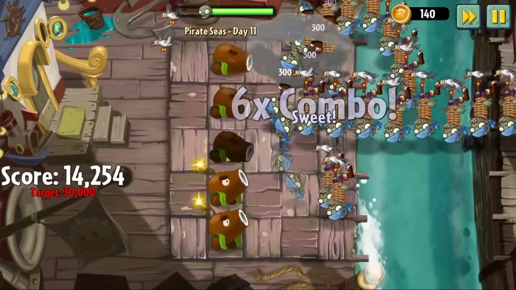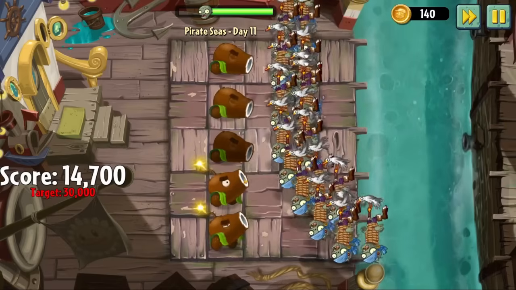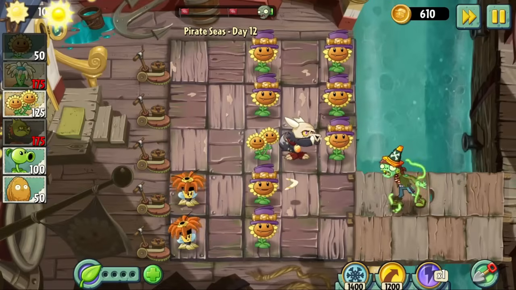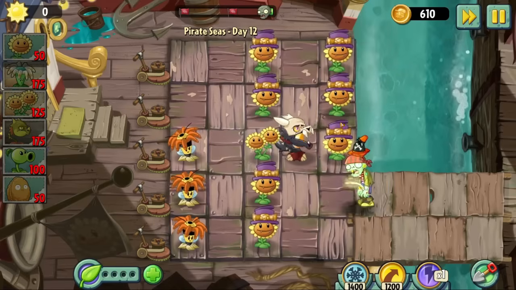Day 11. Coconut cannon. Booga booga. Day 12 is nothing interesting to talk about, but look at Snapdragon! He's become that one character from the Owl House. Oh my goodness, look at him.